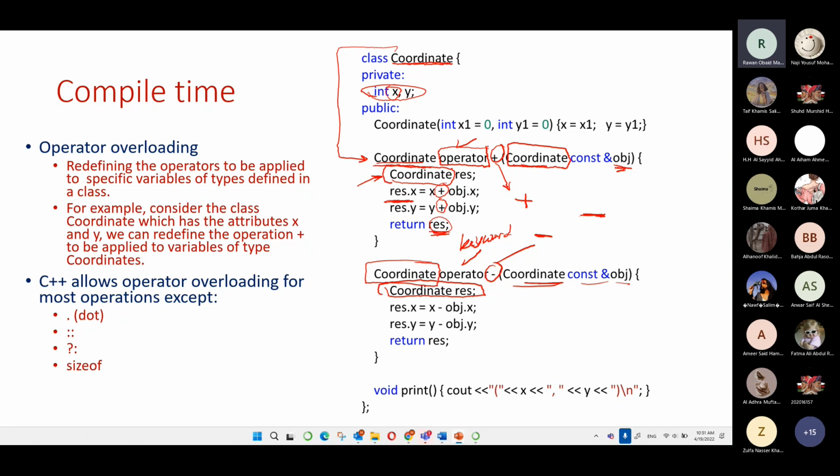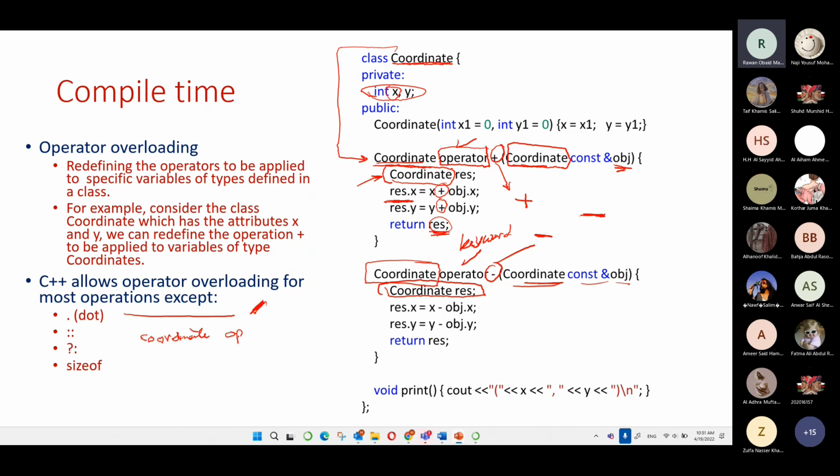Now I want you to overload the division. See how to write it. If you get a question like this, first of all, you have to use the same return type, coordinate.